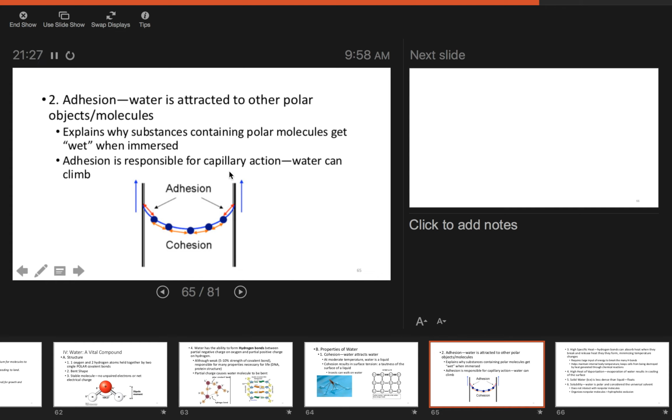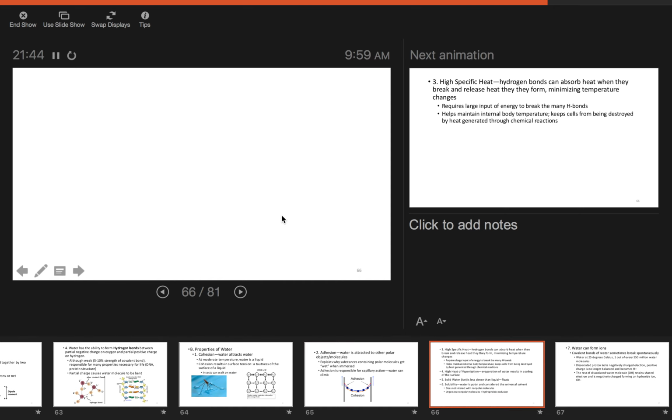Super important in plants. This is actually how plants get from roots and work their way up to the very, very top. I mean, just think about our huge redwood forests of California. Hopefully none of them are burning, but if they are, yeah, rip. Anyways, capillary action is how water moves in plants, so very important in life.